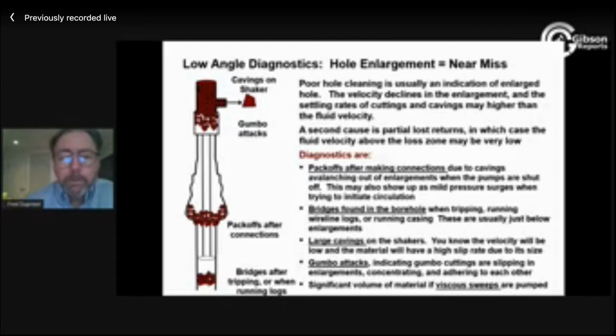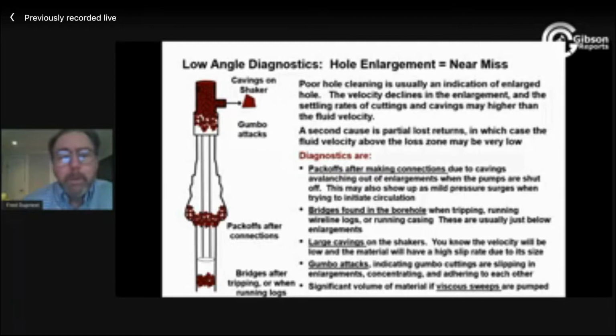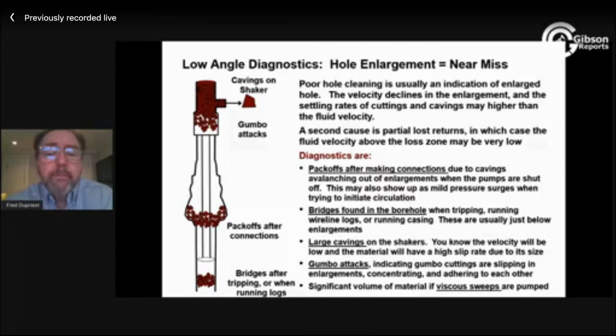we don't need very much yield point, 6 RPM reading to drill with flow rate. What we do to address the settling that occurs on connections is what we call gel strength, or perhaps 6 RPM reading. That is the degree to which all the particles link up to each other ionically when we stop breaking their gels and let them sit for a second. We need gel strength. Focus on gel strength.